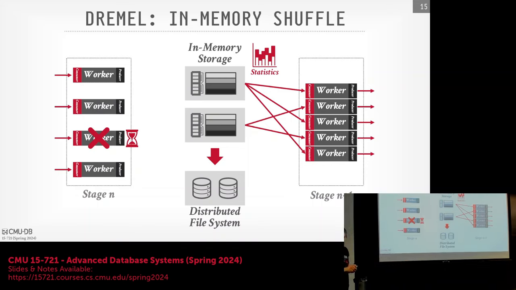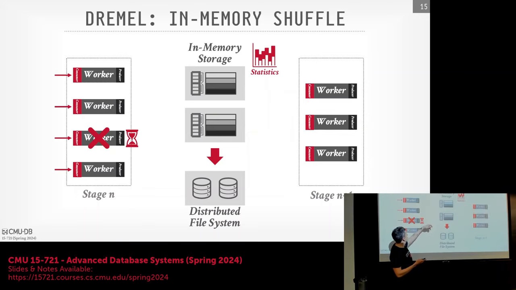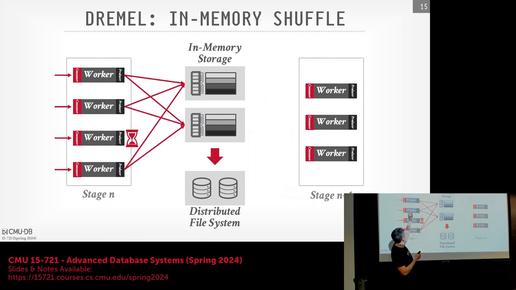Yes? Are different shuffle nodes stored in different files from the workers? I mean, this is just in memory. Think of an in-memory hash table. Think of this as: I produce some work, my task processes some data, and then I have a key on the data I hash, and I modify the number of nodes by hashing. It's just like a consistent hash table.